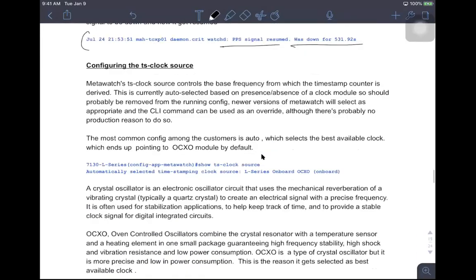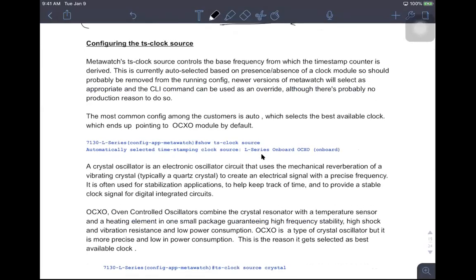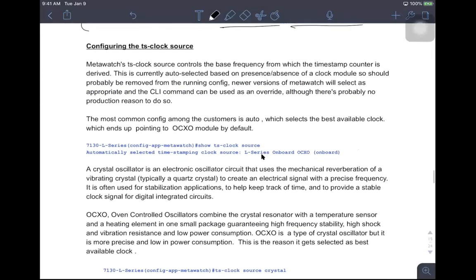Okay, so the next thing is the TS clock source. As we discussed earlier, this TS clock source is the source of the base frequency of the timestamp counter. Let's say from the PHC, that is the PTP hardware clock, I'm syncing the timestamp counter.